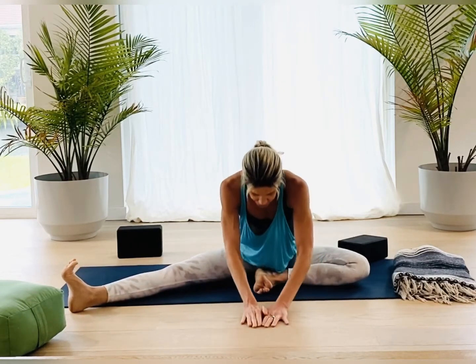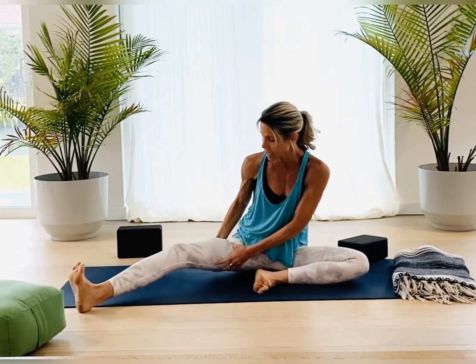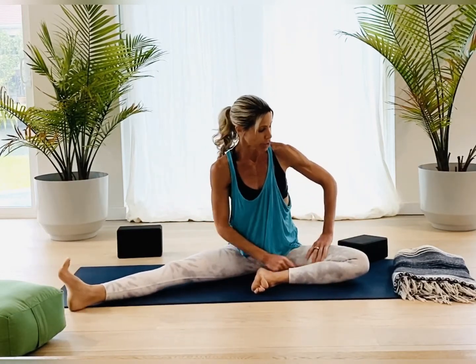On this next one, let's just slowly come up and see, can I move the thigh out a little bit? So I'm going to grab it with my hands and just kind of turn my leg out. I'm going to do the same on the right side, kind of turning the thigh out. Start to extend yourself forward.